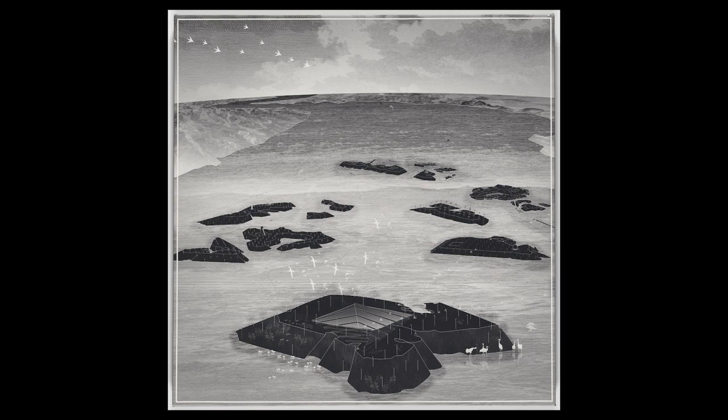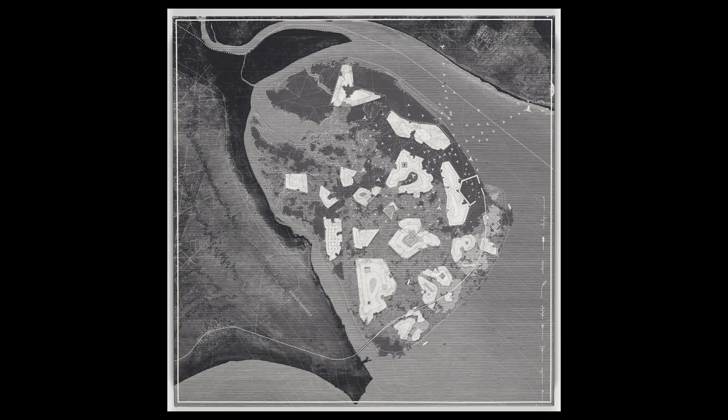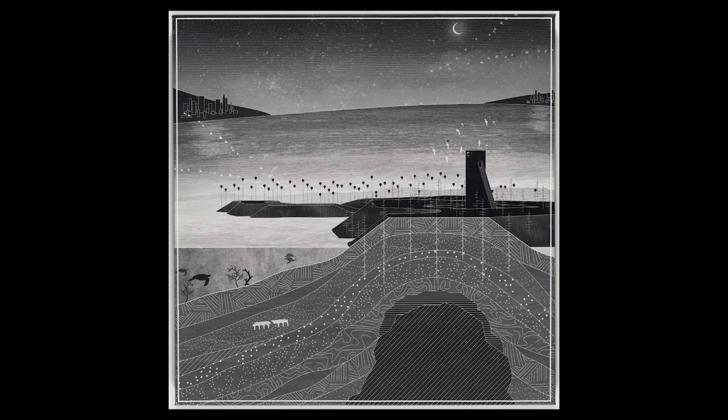The project reflects on the end of the Persian Gulf War in 1991 that was also a moment of the world's largest oil spill, one that drastically altered the environment of the Persian Gulf and the business as usual of the oil industry. This island will be significantly threatened by rising sea levels, so what the project does is it proposes a series of vertical elements that are used to stabilize the ground and that are inserted in the 16 highest points in the island and become small sanctuaries for the different forms of life that inhabit that island. So it's an archipelago, maybe not for human life, but other forms of life, antelopes, sea turtles that have inhabited that island for a longer time.